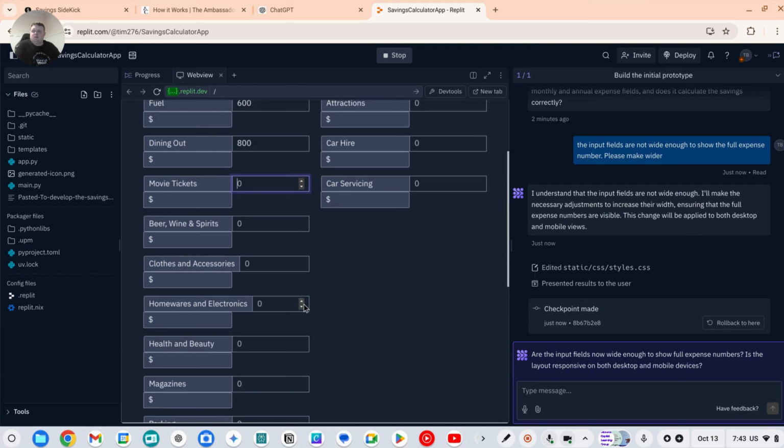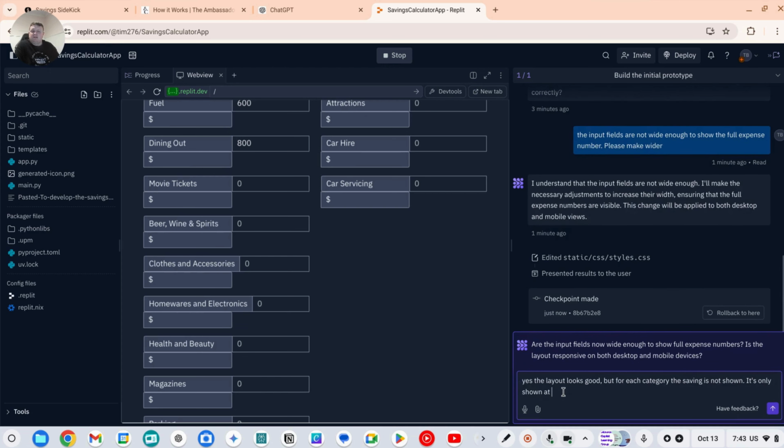There we go. Yes, the layout looks good, but for each category, the saving is not shown. It's only shown at the bottom as a total.